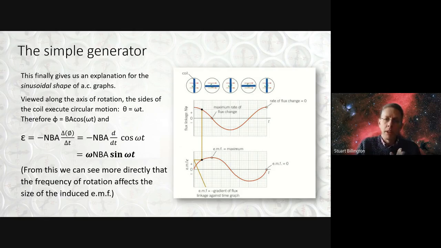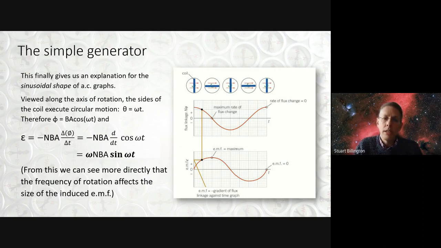And you remember that delta divided by delta t is a rate of change, which is what we differentiate things for. So we just need to take the time derivative of that. And the time derivative of cos omega t is omega sine, but with a minus sign as well. Cos becomes minus sine. And we've already got a minus sign at the front of the equation from Lenz. So the minus and the minus become a plus. And overall, we end up with a positive sine curve, and it's got the omega thrown out front from the differentiation. And now it's explicit that the frequency of rotation will alter the amplitude of the EMF. So there are our four factors: omega, N, B, and A.